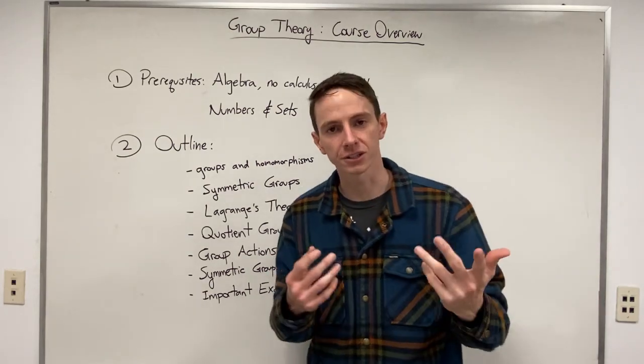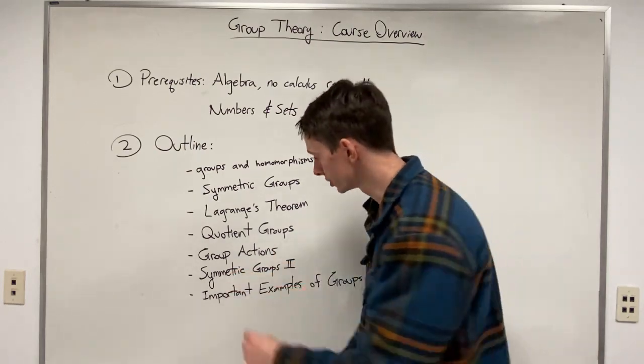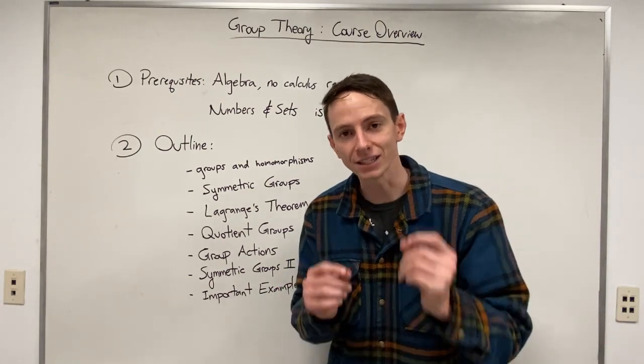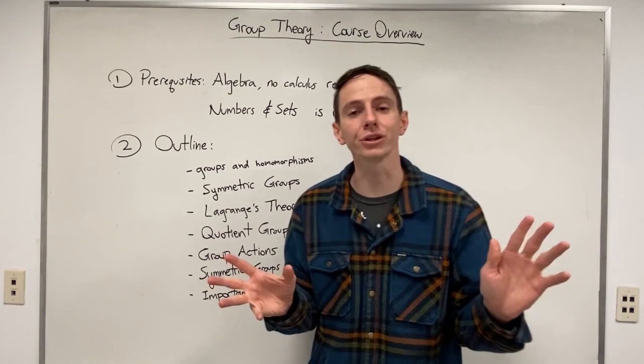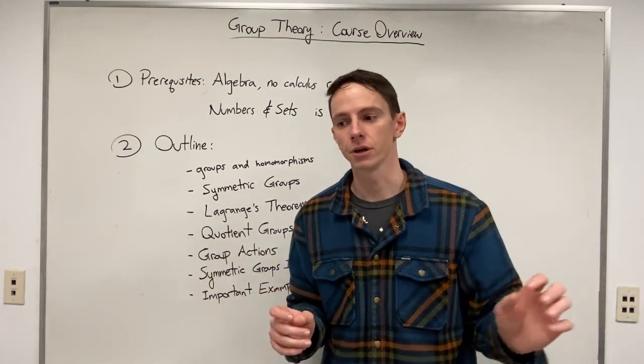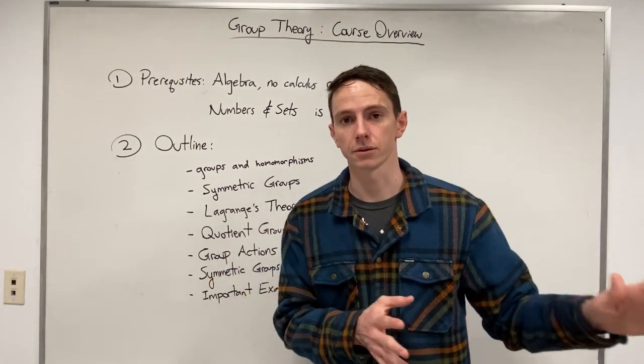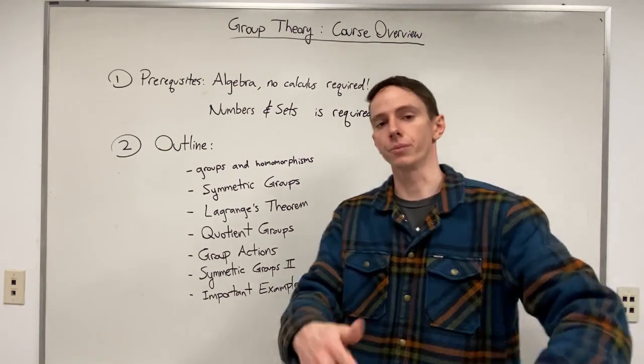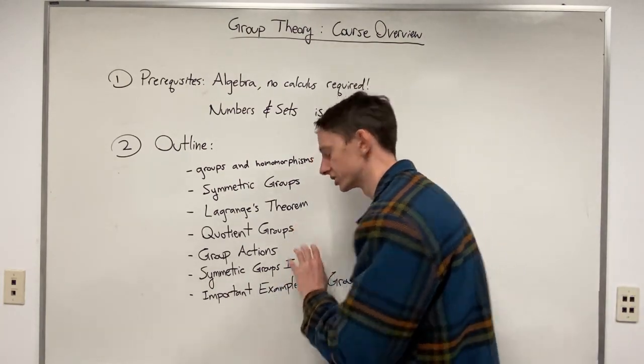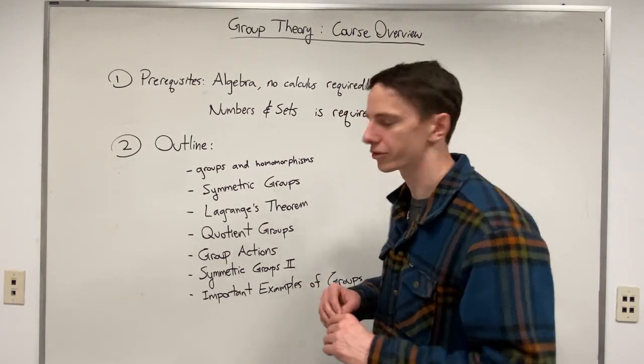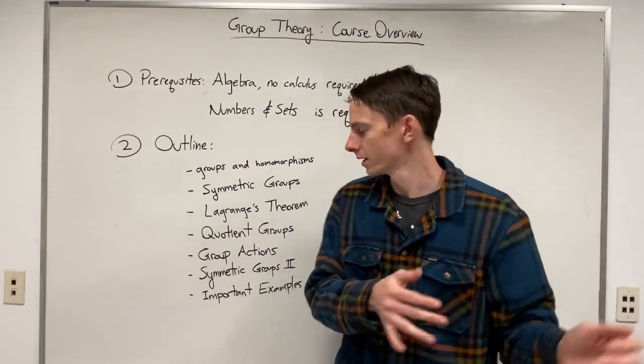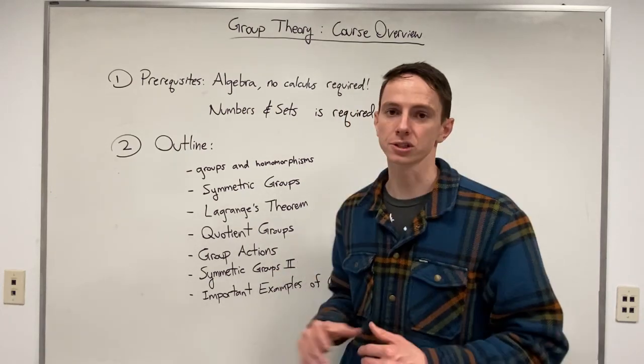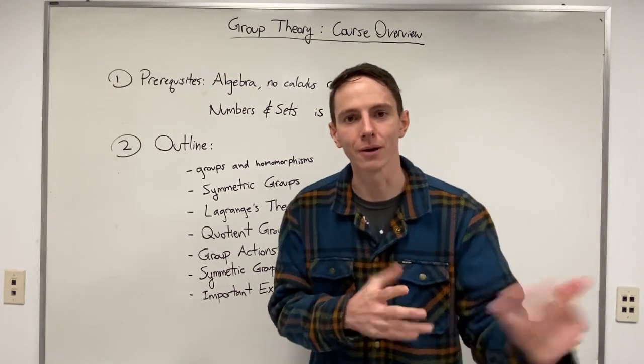And quotient groups are interesting in their own right, but the primary reason, at least for this video series, for why we're interested in quotient groups is because they get used in a theorem called the isomorphism theorem. And it is this incredibly useful theorem that gets used very often in proving various statements in abstract algebra. So really what this section is going to be all about is developing the framework that's necessary to talk about the isomorphism theorem. And I should mention too, that there are multiple isomorphism theorems. This video series, because it's more of an introductory one, we're only going to be covering the first isomorphism theorem. And I think that's already a lot within itself.